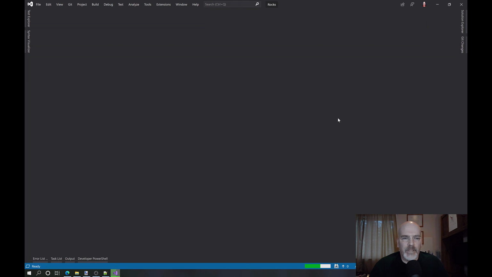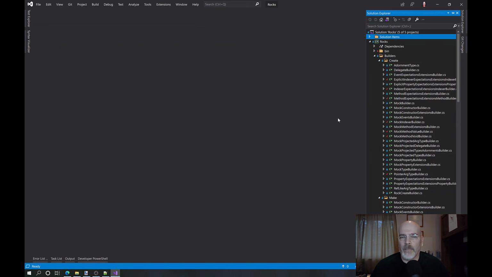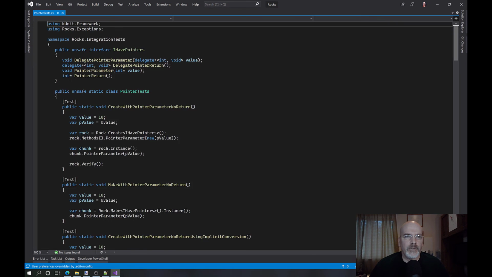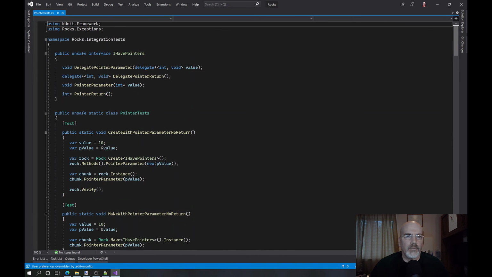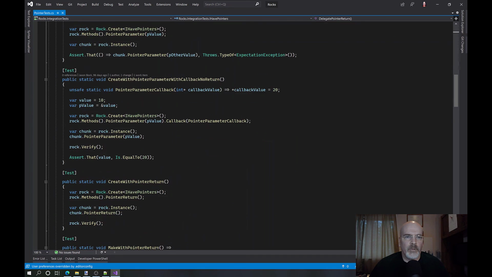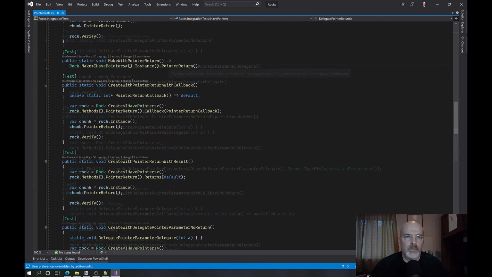Now this might break a test, in that I was expecting inequality to actually work and it's not going to anymore. If I come into my integration tests and into pointer tests, and I have a delegate pointer parameter, pointer return, make.